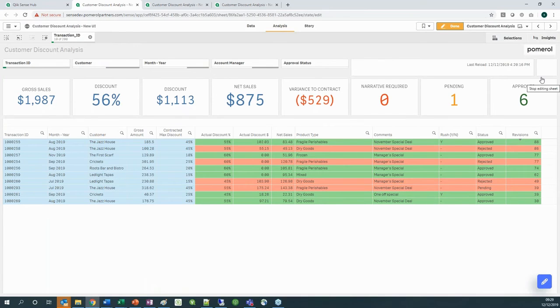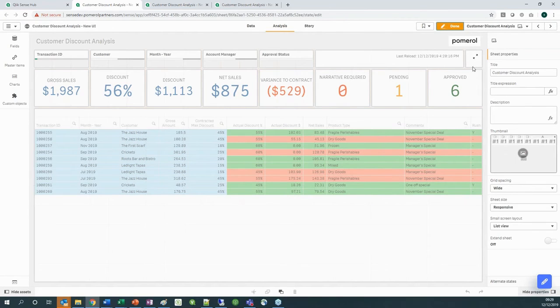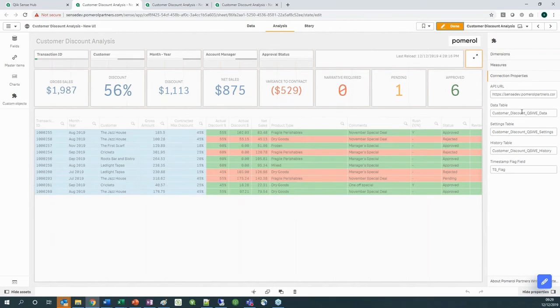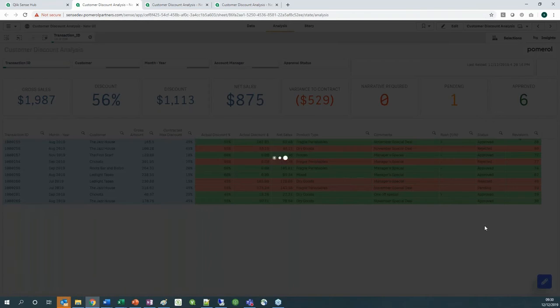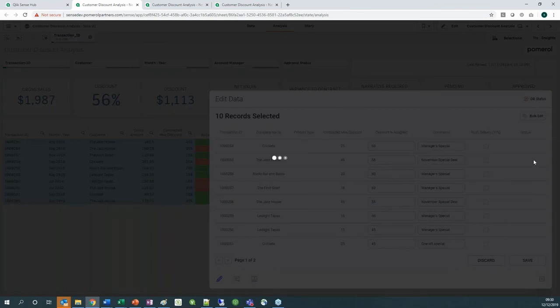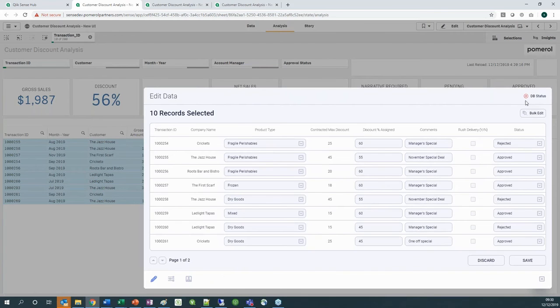Now, if I come in here and actually intentionally create an error in my extension, I might accidentally have misspelt one of these table names when I set this up. What we'll see is that when we go to open up the writeback extension, it's going to throw an error here. And if we hover over that error, it's going to tell us the settings table's fine, the history table's fine, but the data table, it can't find this table in the SQL database. We're not live and we're not ready to do a write back. We need to fix this error before we proceed.